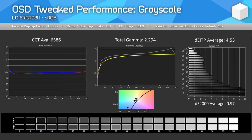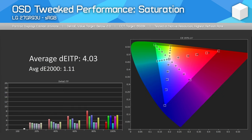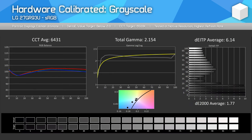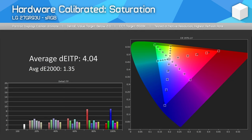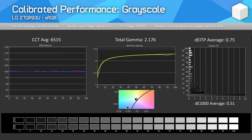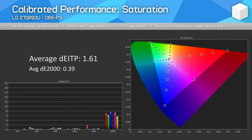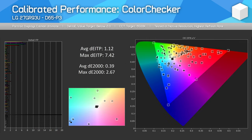Where LG is able to offer a better experience than its competitors is in user tuning capabilities. With unlocked white balance in the sRGB mode, you can improve it to a delta-E ITP average of just 4.88 in colour checker, which would put it in the top bracket of sRGB modes across gaming monitors, most of which don't allow you to adjust settings. On top of this, we get hardware calibration support through LG's Calibration Studio software. If you have a colorimeter, you can use this software to upload calibrated settings directly into the monitor — far better than software profiles only supported in some apps. Software calibration using CalMAN achieves typically excellent results, especially for sRGB, and for P3 only the very outer edges of the gamut aren't covered.